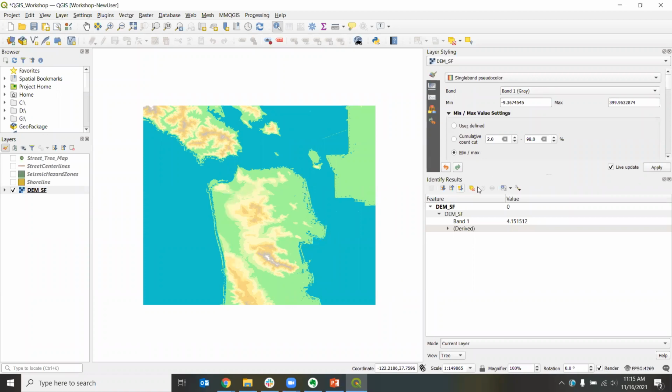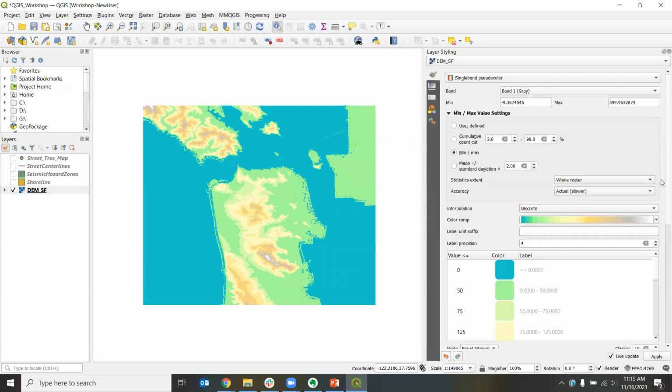And then I'm going to close this little widget that I've opened with this X here on the side. The other thing that can be helpful is just the statistics that it's calculating. It's telling me my min value here is actually negative 9.36. So I know I've got some negative values in there and my maximum is almost 400. So that kind of data exploration can be helpful. Another thing you can do is open these kinds of things in R, which is a whole other workshop. R and Python can open these files as well, and you can work with them there.